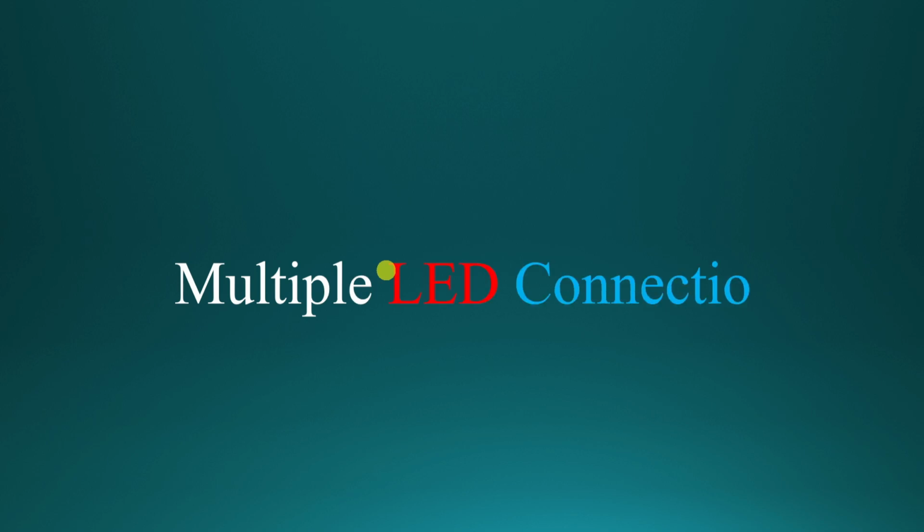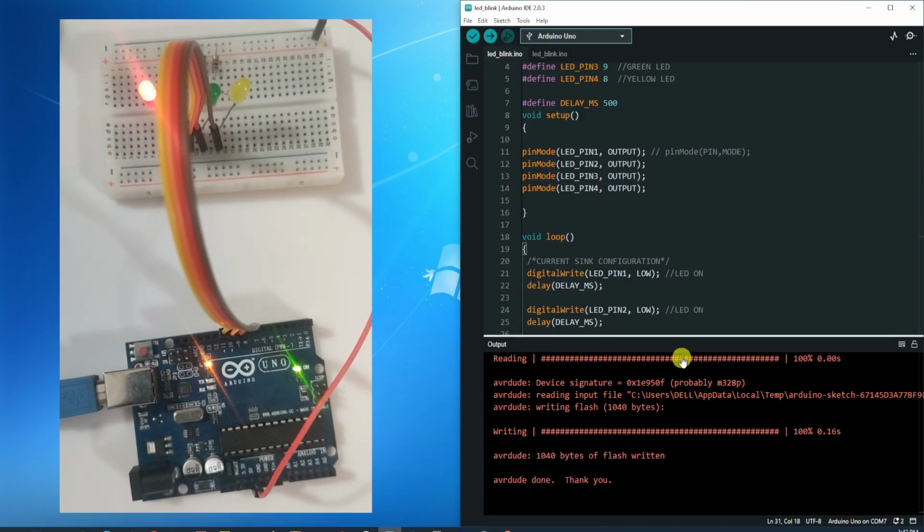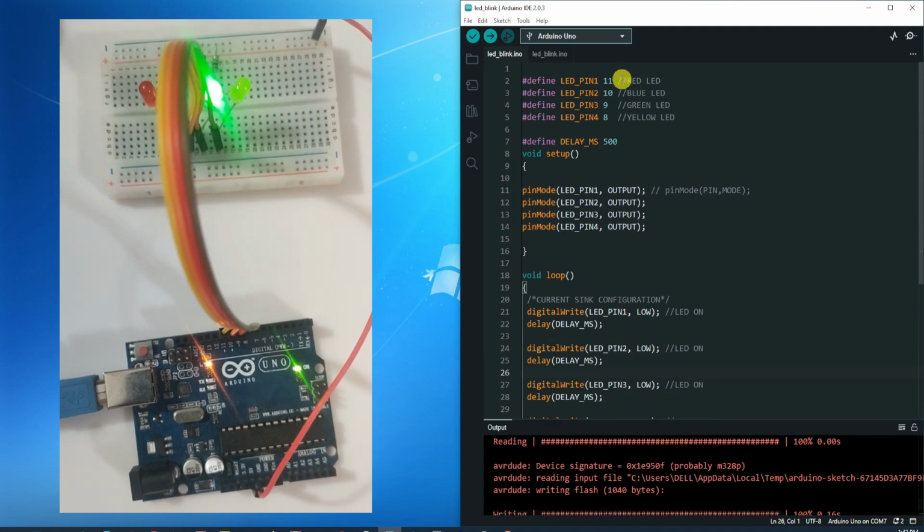For multiple LED connections, we are using the current sink configuration, which will look like this. Multiple LEDs are connected to different digital pins of the Arduino Uno. This is the program for multiple LED configuration, where the multiple LEDs, red, blue, green and yellow, are connected to pin numbers 8, 9, 10, 11 respectively. These 4 digital pins we have used.